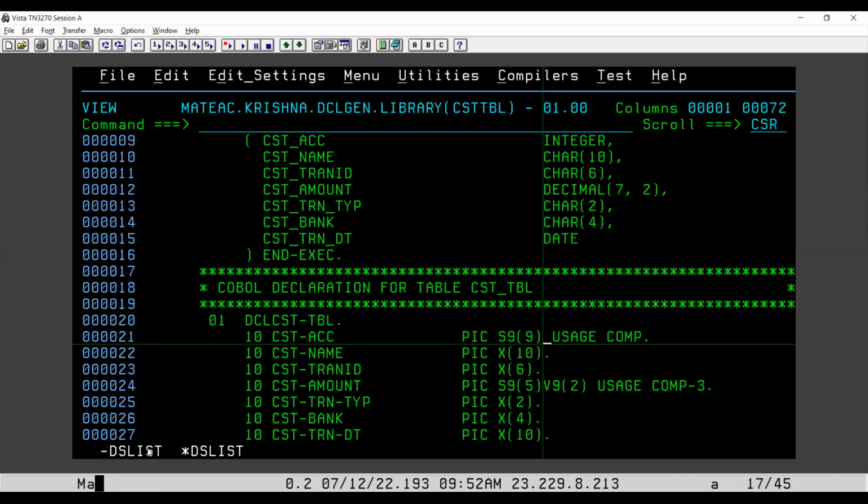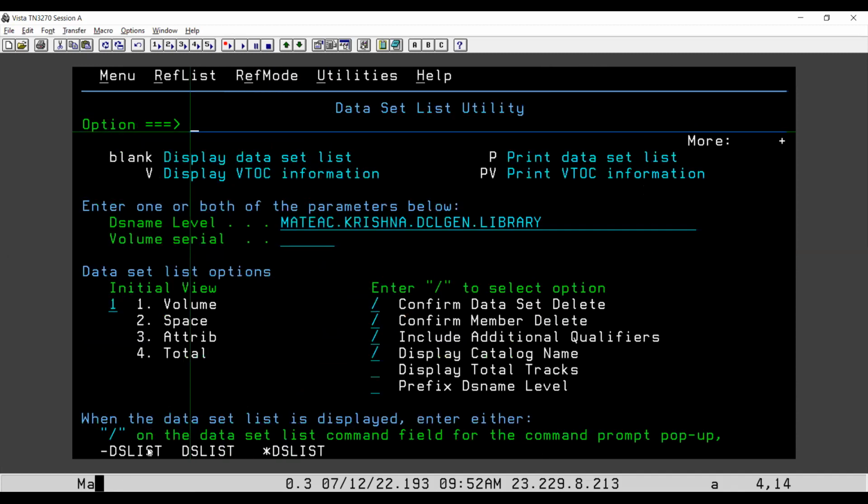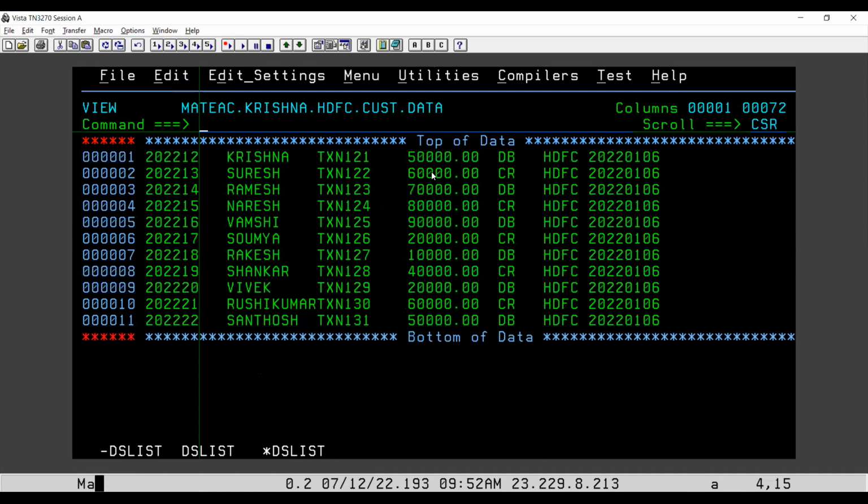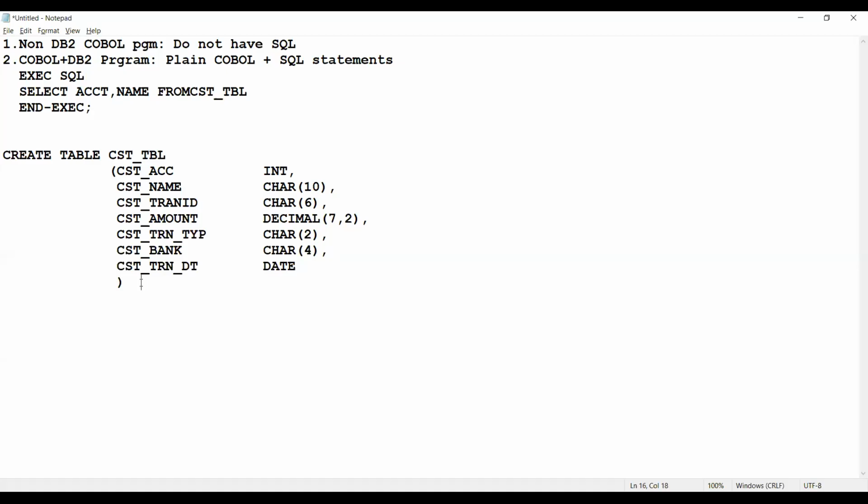So let's see the data in the file. This is a normal variable. Normally data will look like this, and it will take 1, 2, 3, 4, 5, 6, 7, 8 bytes. If we use a comp3 variable, it will store this 8 bytes of data in 4 bytes only. That is a separate concept; I will explain it in a later session, but I will just brief you quickly here.